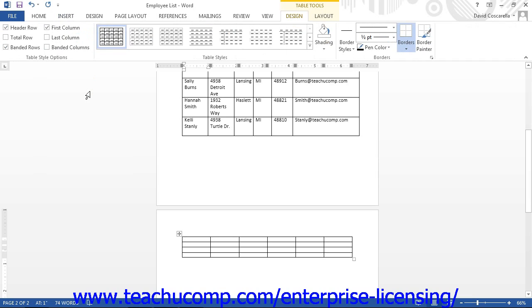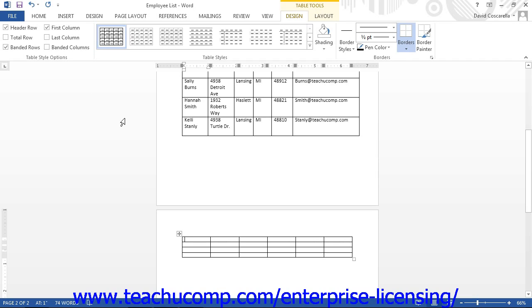After creating the table, you will probably want to perform data entry. Moving into cells to enter information is easy. Either click into the cells within which you want to enter information, or press the Tab key on your keyboard to move from cell to cell, from left to right, and top to bottom. Keep in mind that if you press the Tab button while you are in the last cell of the table, which is the lower right corner cell, Word will insert a new row for you at the bottom of the table so that you may continue data entry.